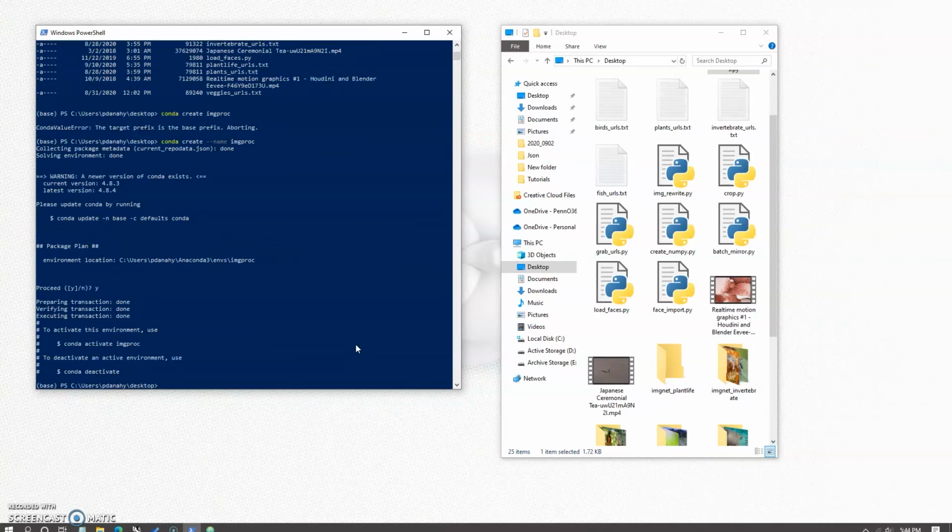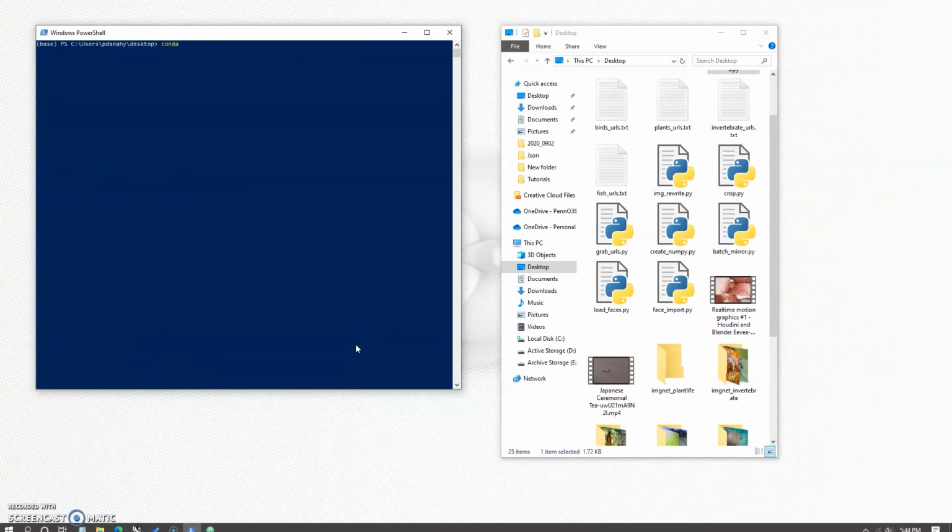Once we have created the virtual environment, we're going to type conda activate and then the name of our virtual environment. You'll see that the parentheses on the left change from base to image pros. That is the name of our virtual environment, so that's how we know that we are in the virtual environment.